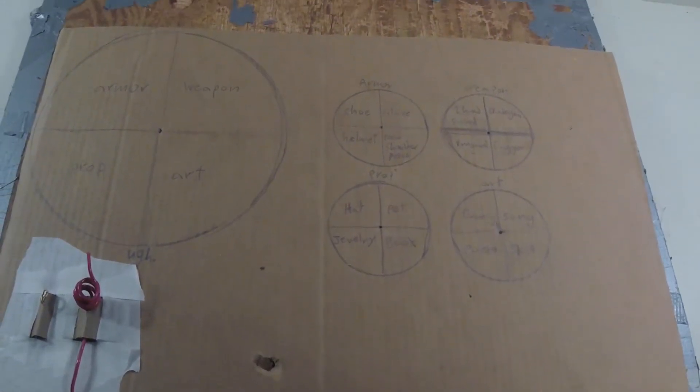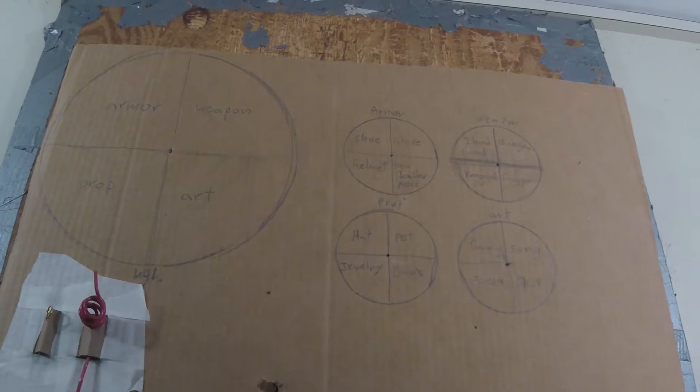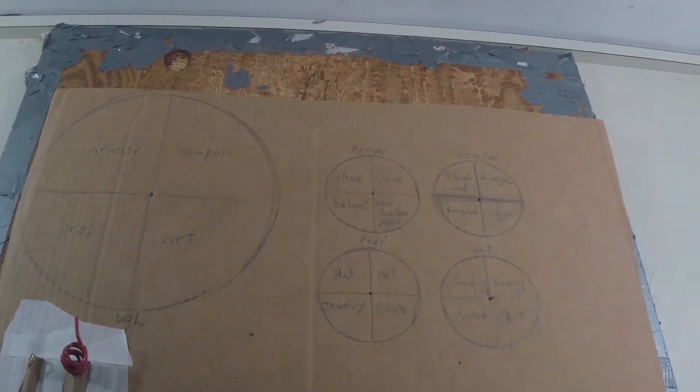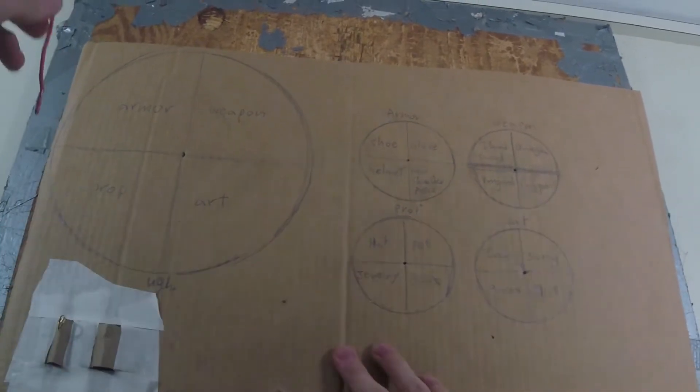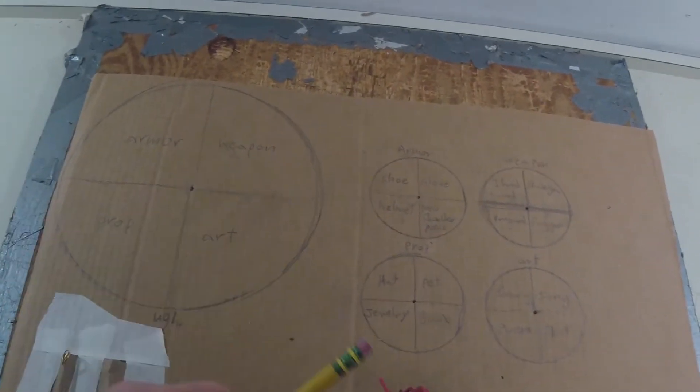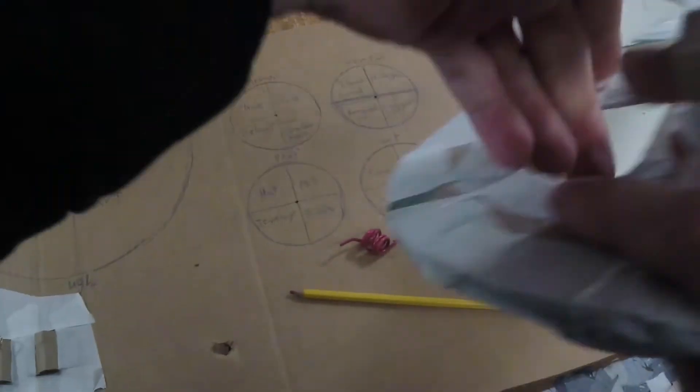Alright, so here we are for our second episode of the Random Cardboard Crash series with this wonderful little randomizer thing we got here. So for our first spin, let's see if I can find it. Where'd it go? Oh, here it is. Wow, we're going to have to cut that.